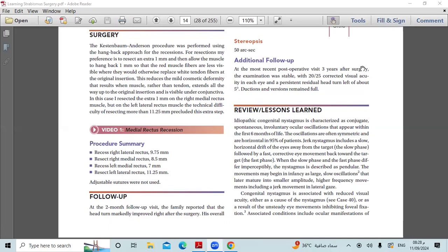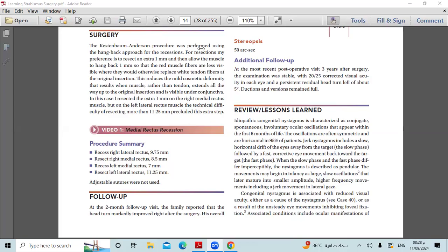Assalamu alaikum, everyone. Walaikum salam. Yes, I've seen quite a few patients with nystagmus in my clinic, but I've seen only 2 Kestenbaum surgeries done by my senior so far. And it works after surgery, you see the nystagmus decrease? Yes, it did. Okay. Thank you, Dr. Rabia. Okay, Dr. Khadija, can you please continue the review?